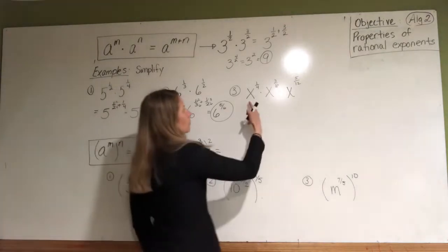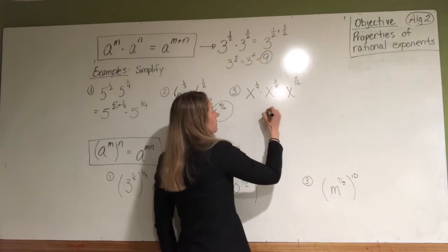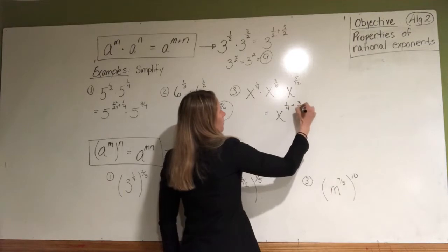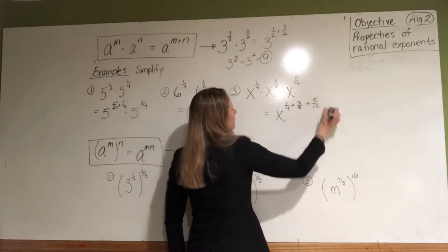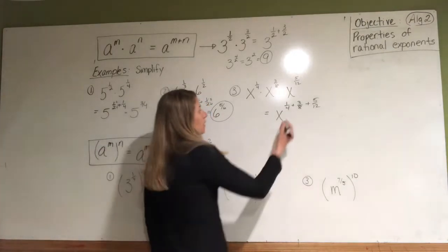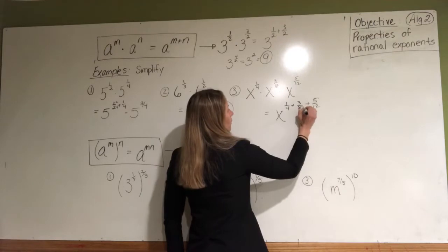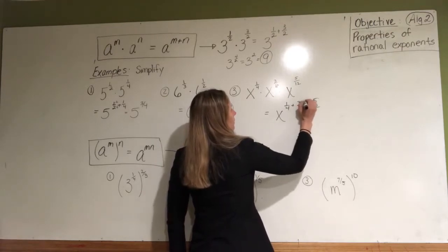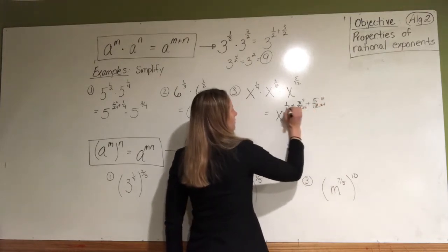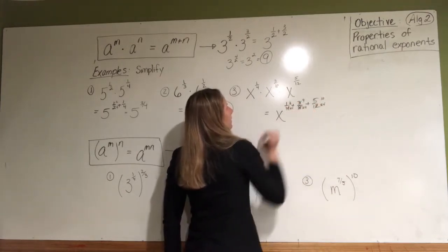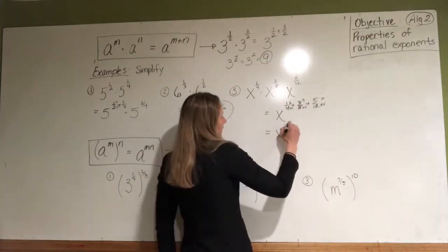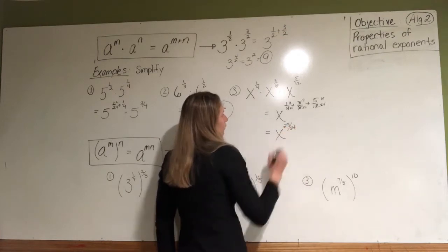And then the third example, we're dealing with a base of x. So we're adding up those three fractions, 1/4, 3/8, and 5/12. Again, you would need your common denominator for these three fractions as well, which would be 24 for all of these. So 3 times 3 is 9, 12 times 2 is 24, 5 times 2 is 10, 4 times 6 is 24. And then when we add up those three, 6 plus 9 plus 10, we have 25/24 as our exponent.